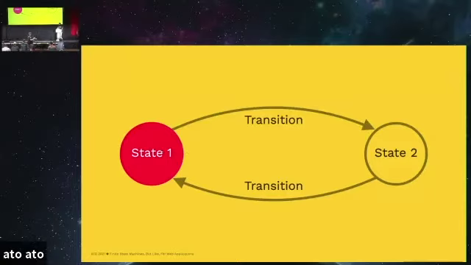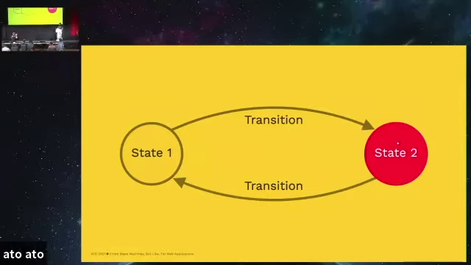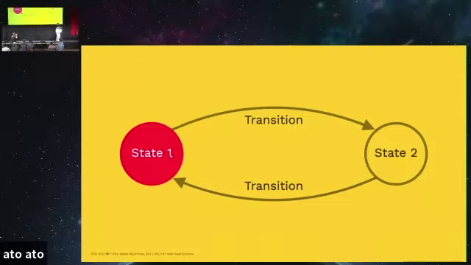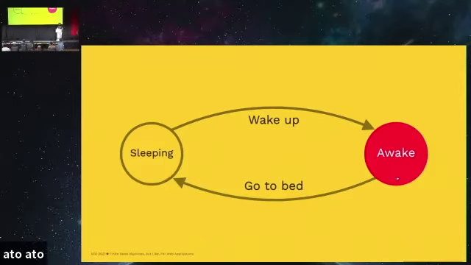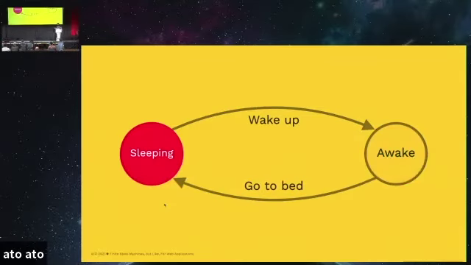So in a finite state machine, we have some state. Here we have state 1. And then there's one or more transitions, where we can transition from one state to the other. In this specific example, all we can do is toggle between state 1 and state 2. To turn that abstract example into something that might resonate, let's say that you are sleeping, then you might have a wake-up transition, in which case, hopefully all of you are currently in the awake state. Then when you go to bed, hopefully, eventually, you'll become into the sleeping state.